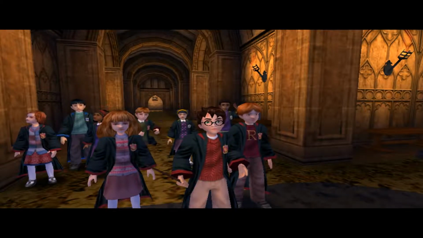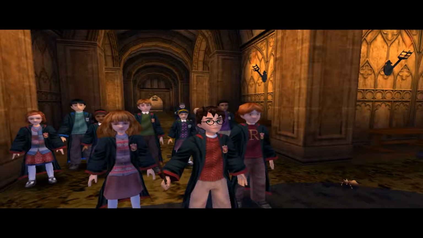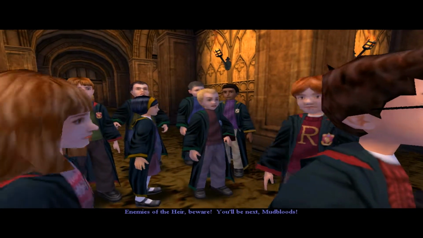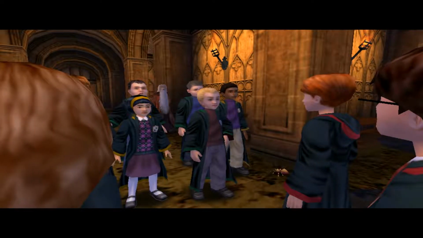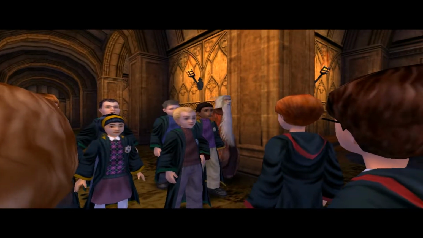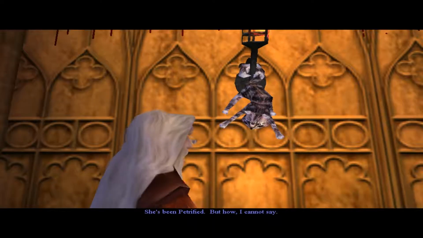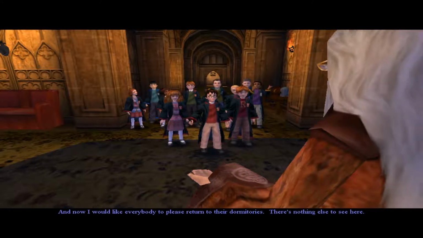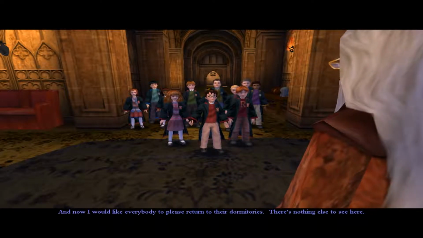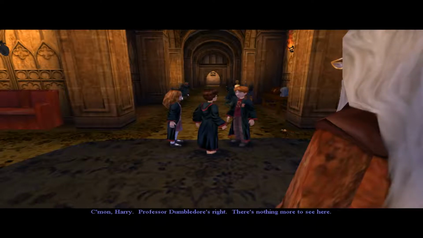What's going on? Enemies of the air, beware! You'll be next, mudbloods. She's been petrified, but how? I cannot say. And now, I would like everybody to please return to their dormitories. There's nothing else to see here. Come on, Harry. Professor Dumbledore's right. There's nothing more to see here.